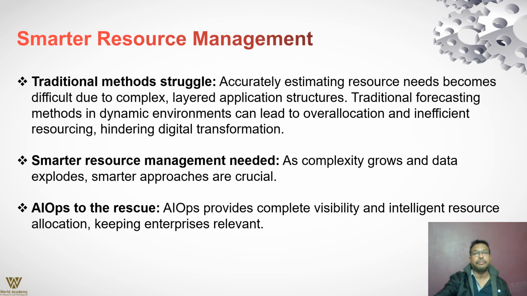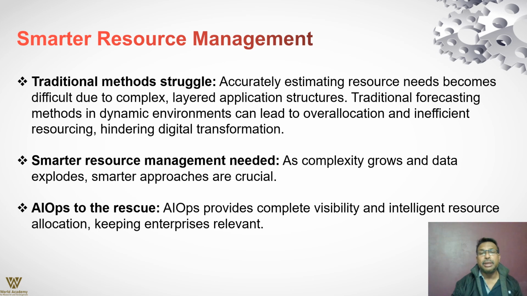Now we'll talk about smarter resource management, and where traditional methods struggle. Accurately estimating the resources required becomes much more difficult due to complex and layered application structures. And believe me, we are not producing everything in house. There might be supply chain issues, there might be original equipment manufacturers located off site. So there is so much complexity that comes in. Traditional forecasting methods in a dynamic environment can lead to over allocation, inefficient resources, and hindering of digital transformation.